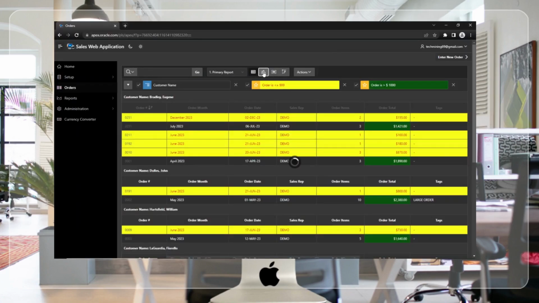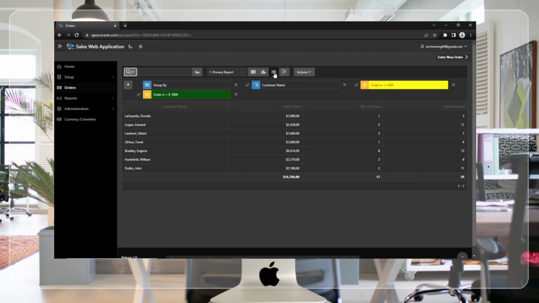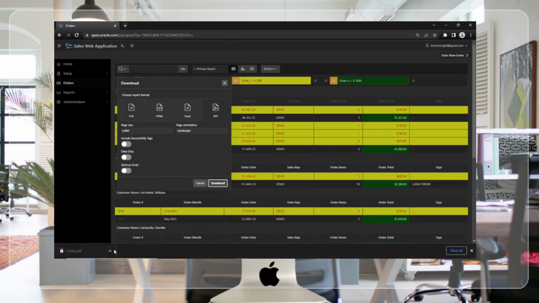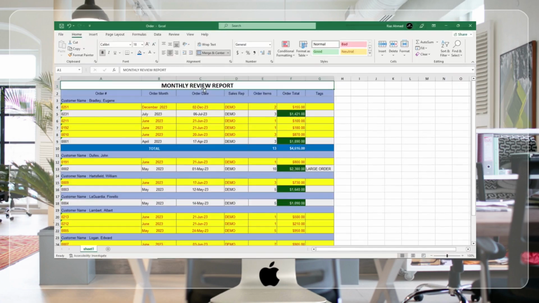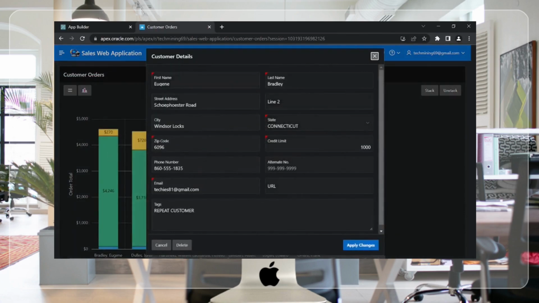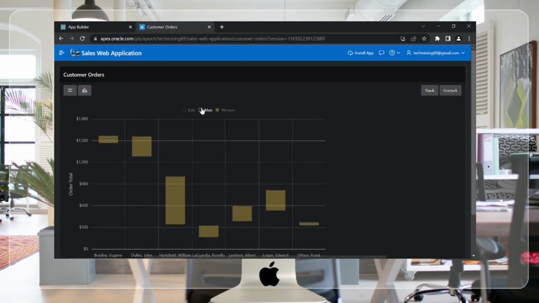Using the same data set, you can create multiple views to look at the data with different perspectives. You can download all these on-screen views in different formats, including PDF and Excel with the applied formatting. Create animated charts with drill down and rescaling functionalities. Turn legends on and off to view specific data.